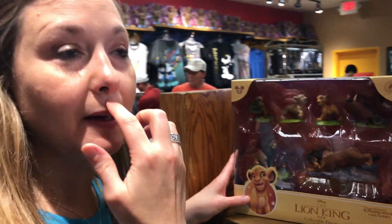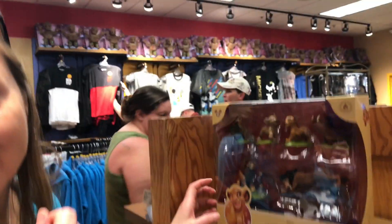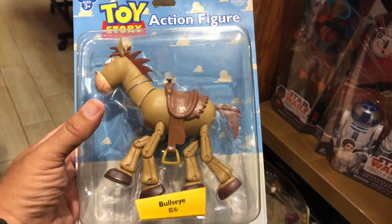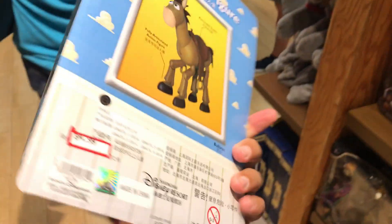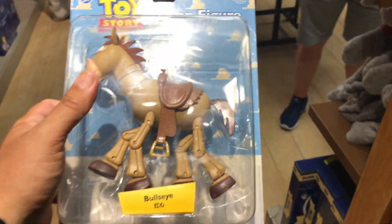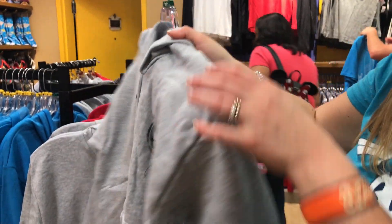So I put down the picture frame because I said not to get it and somebody grabbed it — it's gone. I'm surprised this one made it to right now. I'm gonna hold on to this — I don't know if we're gonna get it. We'll probably end up knocking it and it'd be a mistake not to get it. I've never seen an Indiana Jones hoodie — never have either. $12.99!